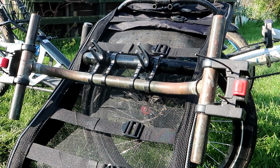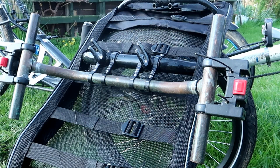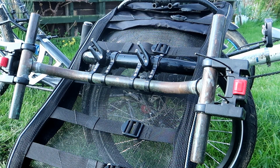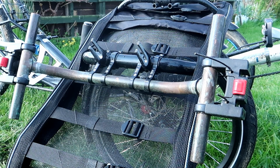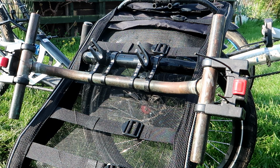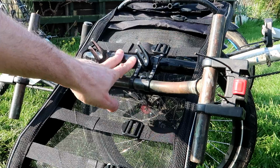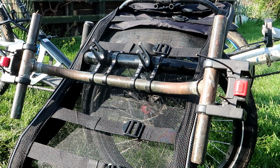So I've got my tripod today, which is really helpful. Wish I'd had it yesterday, but there we go. So the brown bar that you see going right across the middle of the screen there, with the two T's on either end, this brown bar here, is the bracket that I made up myself for the side bags underneath my seat. I'll show you when I put the seat back on the trike, but there's very little room between the rear suspension and the frame and the actual seat back. Hence the reason these two bars are flush with each other, just like that. But as I say, I'll show you that when we put the seat back on the trike in a moment.